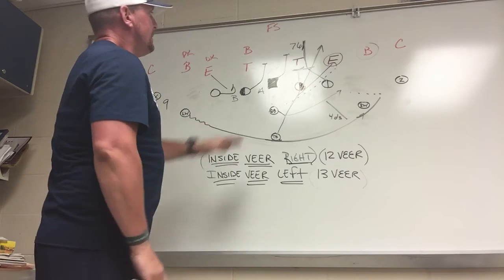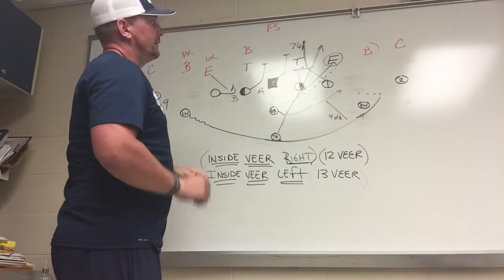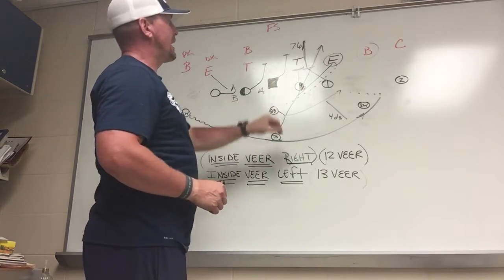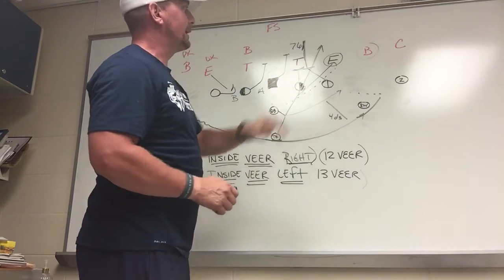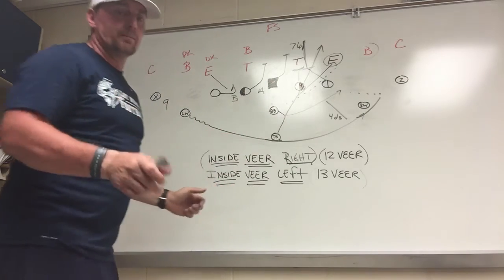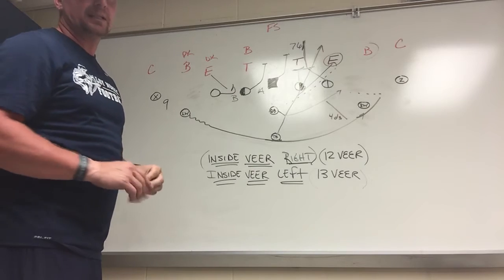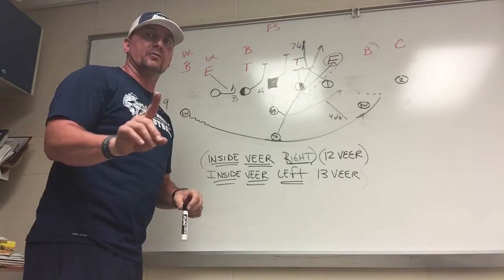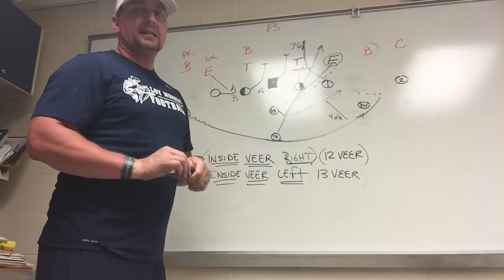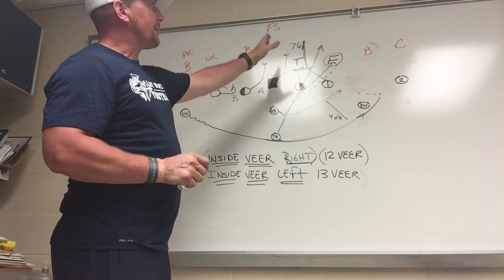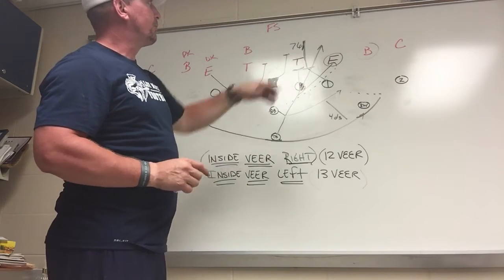All right. We have inside veer right. So line, we have our jobs done. Quarterback, tailback, we have our wing. Let's talk about the perimeter real quick here. Perimeter is fairly simple. We're going to do a base blocking scheme on this. We have 3 blocking schemes, and I'm going to give you the first one tonight. Our base blocking scheme against this type of defense, which is an even defense. This is a 4-4 defense.